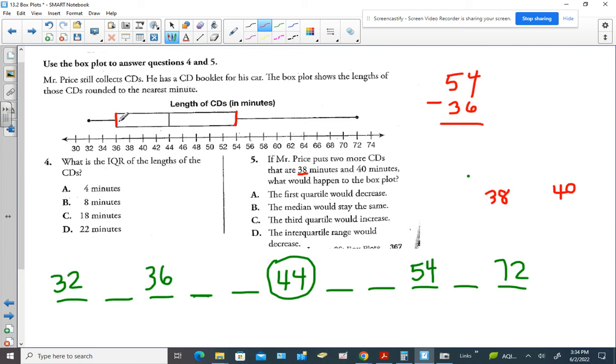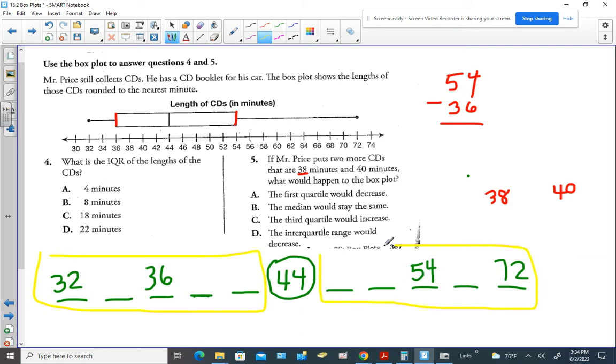And we know the quartiles. So 36 would have to be in the middle of this lower half of the data. And 54 would have to be in the middle of the upper half of the data. So if we even just fill in some hypothetical numbers that might be in between, because remember we would want to order the numbers from least to greatest, what if I throw like a number 33 here? And what if I put a number 37? And what if we put like the number 40 over here?